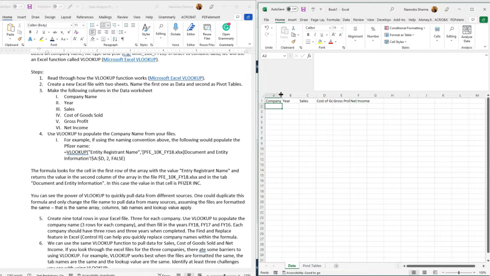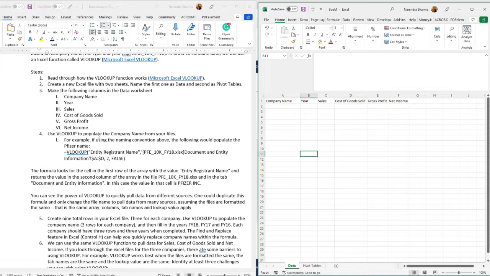So we have these columns, just extend those columns so that the column headers are visible. And once you are there, you go to step number 4.